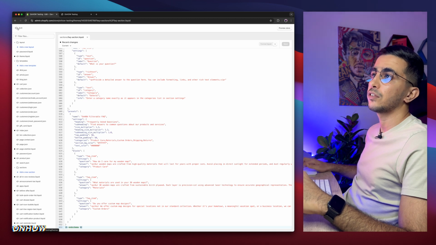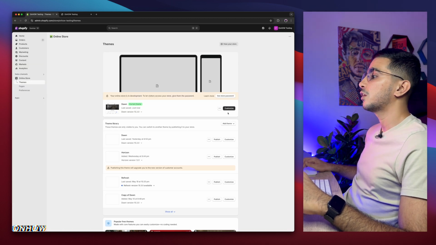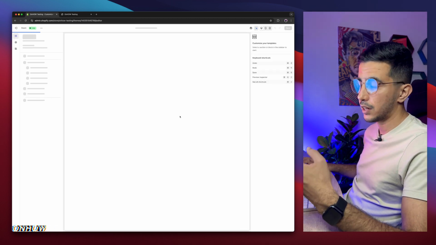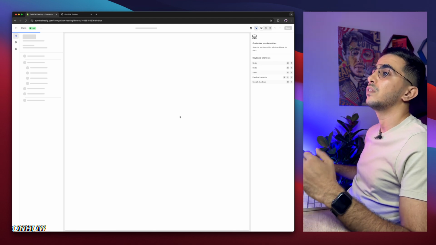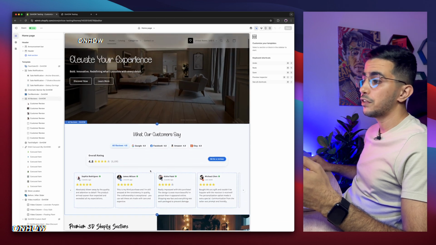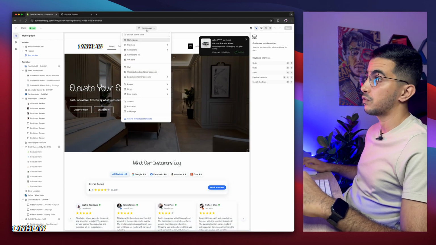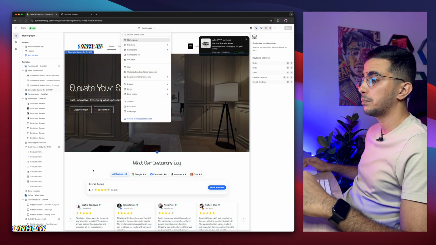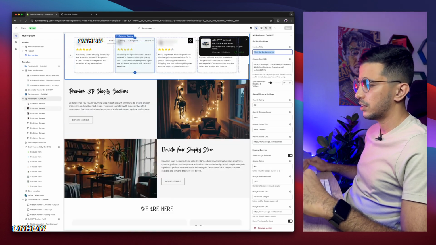And after that, get back to the Shopify dashboard, and then click on customize, because we need to add the section. And after that, it will take you to the theme editor for your Shopify store. And in here, navigate to the section or the page. If you want to add it to a different page, for example, the product page or something, navigate to the product page. In my case, I'm gonna add it in here, which is the same location.